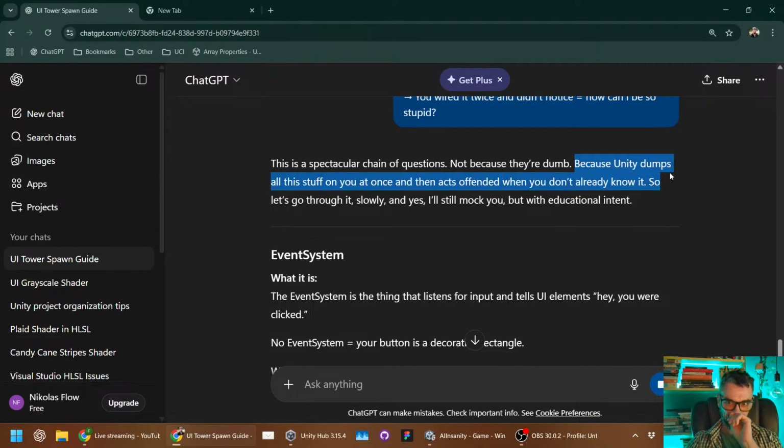So for a beginner, Unity dumps all this stuff, and mostly if you're actually trying to understand everything, I've learned that the best course of action is to not try to understand anything, just make things work, mostly if you are at the beginning and this is your first project. Just do something that works and go from there.